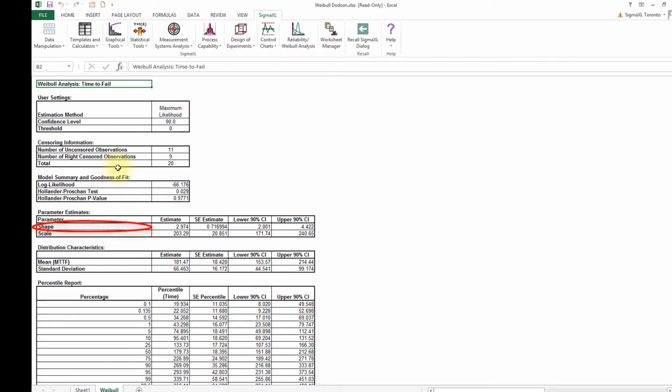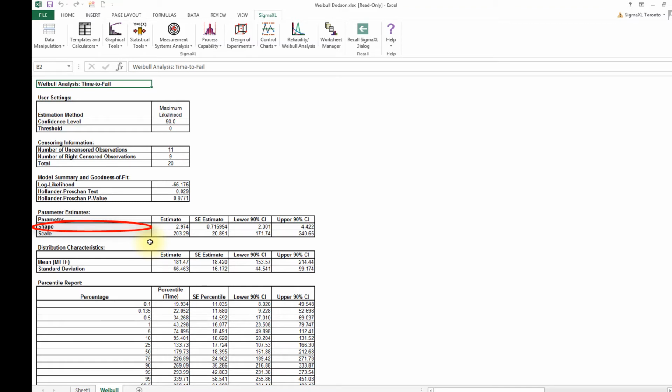The shape parameter, also referred to as beta, is the slope of the line on the Weibull probability plot. The Weibull distribution can be used in a wide variety of situations, and dependent on the value of beta, is equal to or can approximate several other distributions. For example, if beta equals 1, the Weibull distribution is identical to the exponential distribution. If beta equals 2.5, the Weibull distribution approximates the log normal distribution. And if beta is 3.6, the Weibull distribution approximates the normal distribution. Because of this flexibility, there are few observed failure rates that cannot be accurately modeled by the Weibull distribution.